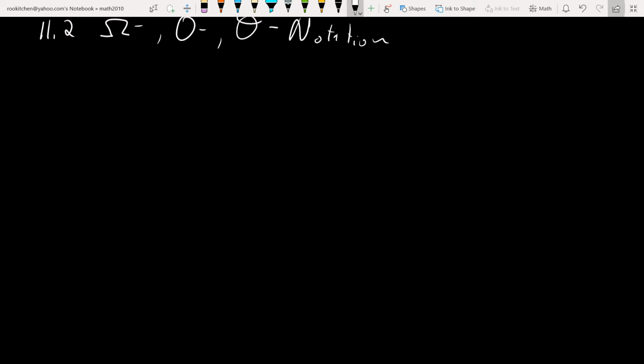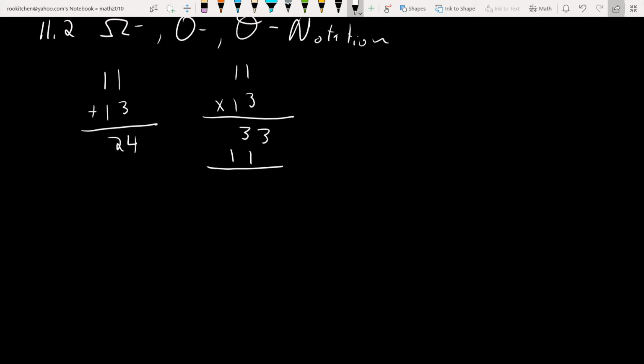One thing that's always been interesting to me is adding versus multiplication. You could clearly see the number of operations in adding two numbers, say 11 plus 13. That's 4 in the ones place. That's pretty easy, right? But then compare that to 11 times 13. In this case, it's 3 times 3, and then I have to do another row of work. 1 times 1 is 1, 1 times 1. Am I done yet? No, got to do more. So I add the 3, and then 3 plus 1 is 4, and then 143.